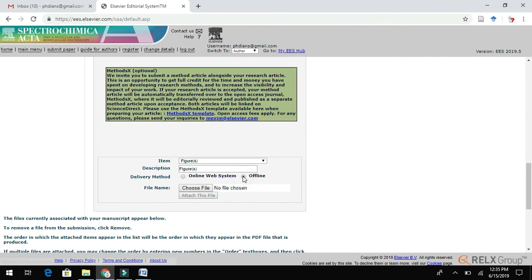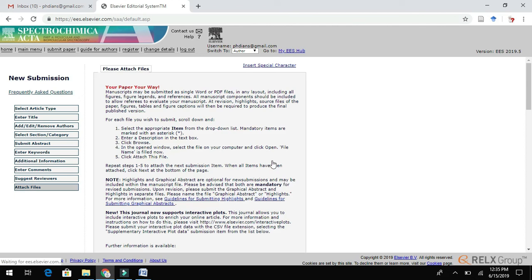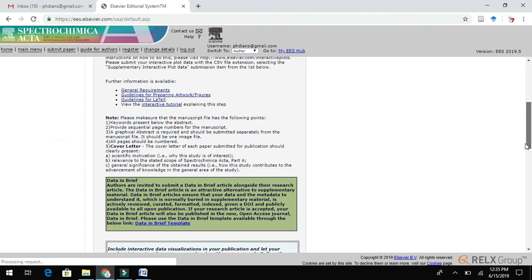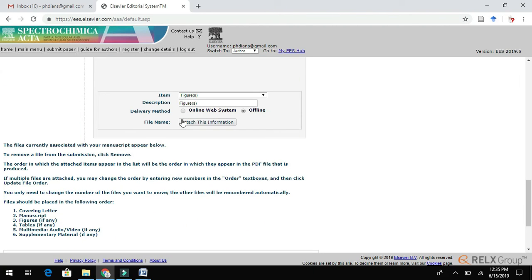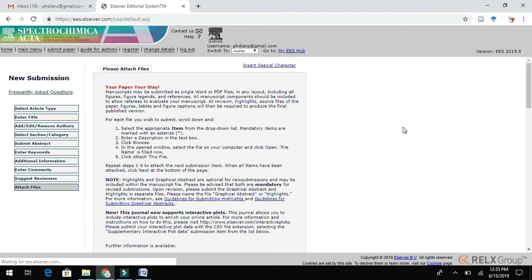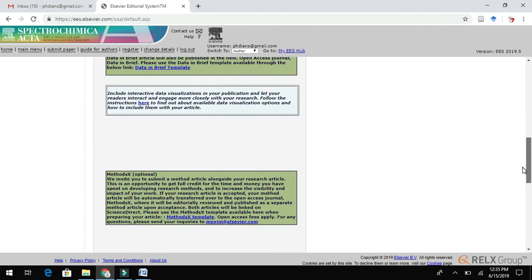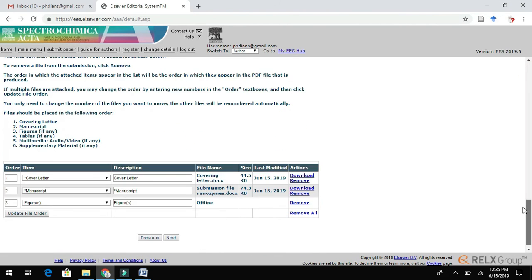So once your complete files have been attached, you need to see whether these files are in order before you proceed to the next process of submission. Once you see all the files are in order, then you need to click next.